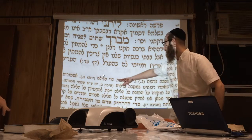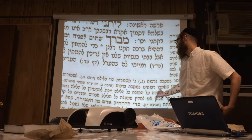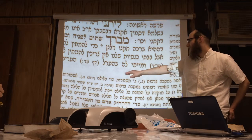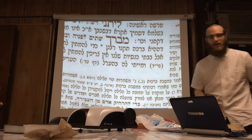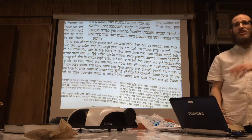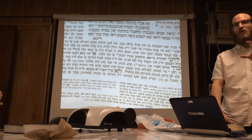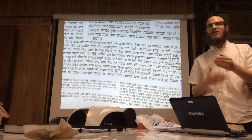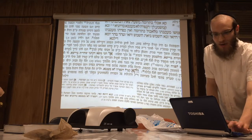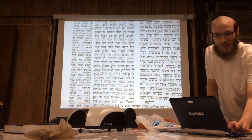Like over here in Masechta Yuma. You'll find in some Gemaras Panini Rashi, basically the same thing as Likutei Rashi. The publishers of the Gemara picked out different things that they wanted to include. These are bells and whistles that each Gemara will have; it's not going to be common to all the different publishers.